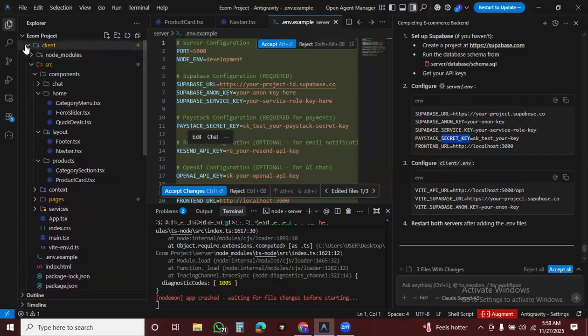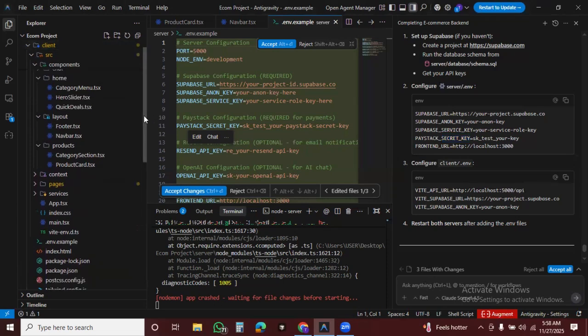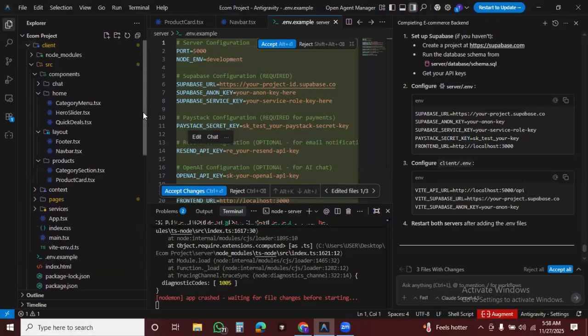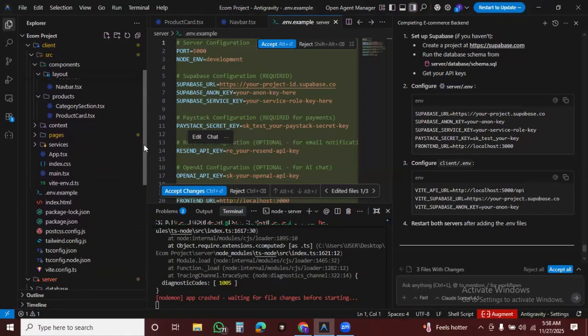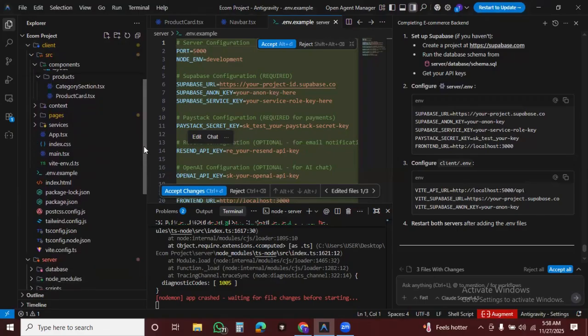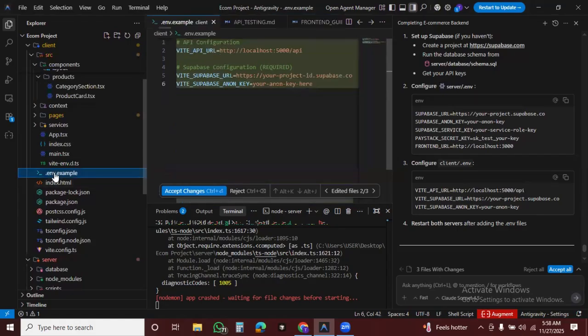So this is the client. It's supposed to be in the, this is an example. Okay. We're actually supposed to create that env file. We're actually supposed to create it here also. You know, we don't have it. So we're going to create that file.